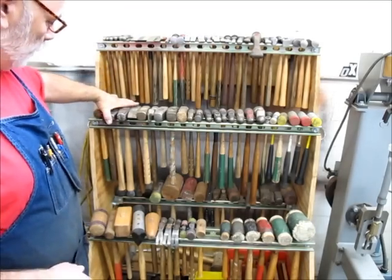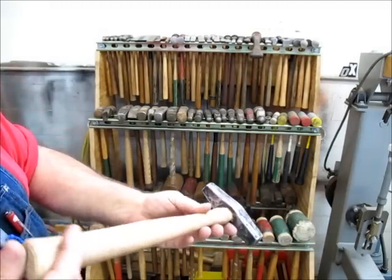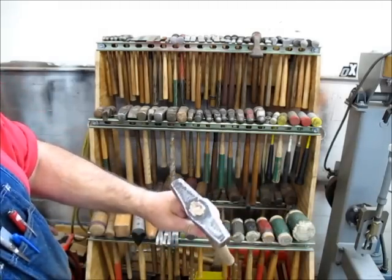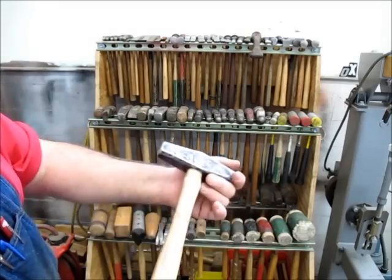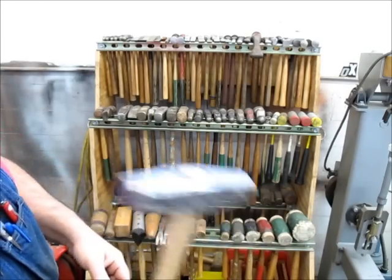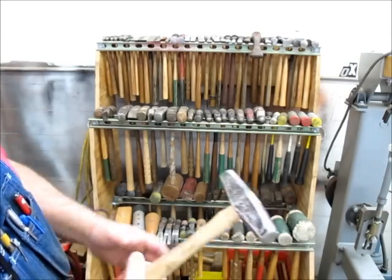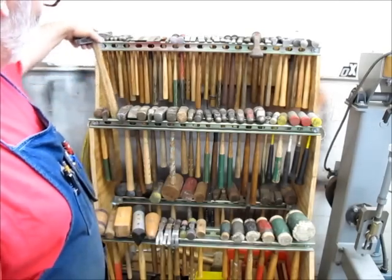These are kind of blacksmithing sledges here. Kind of small sledge. I don't know, it's 2 pounds or something like that. Anyway, this has got that whack. I cleaned it up and I waxed it. This one got a new handle. Anyway, it's just a good weight. This is great for whacking a chisel or something like that. Blacksmithing.